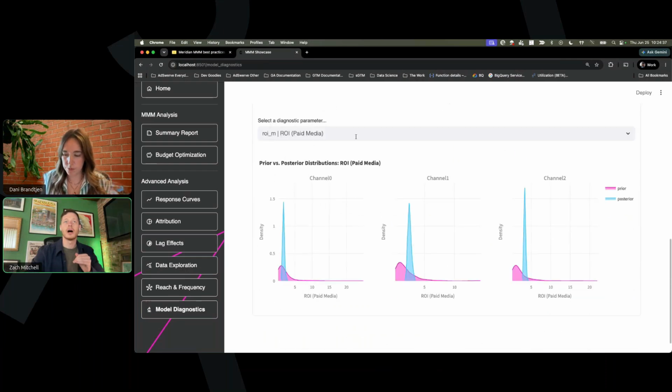Let's take a look at ROI. So this is, again, return on investment, ROAS, for your paid media. What we have on the screen here is our priors for each channel. And so what I'm saying is, I think that my return on investment is, in pink, a 1.13 here. And let me also describe that it is a distribution.